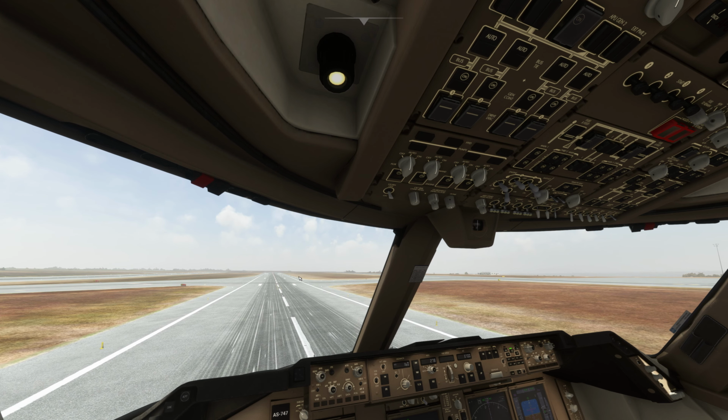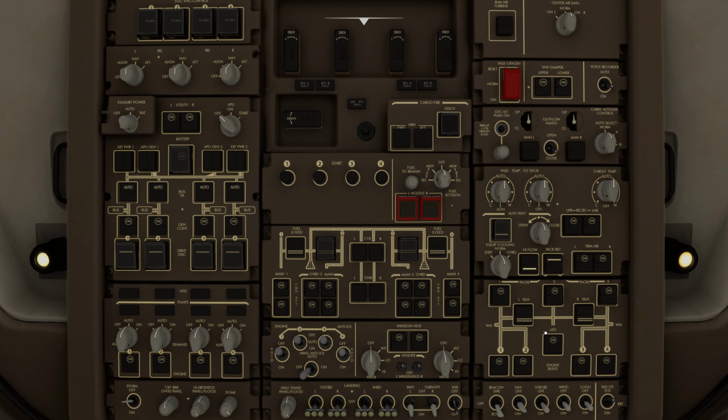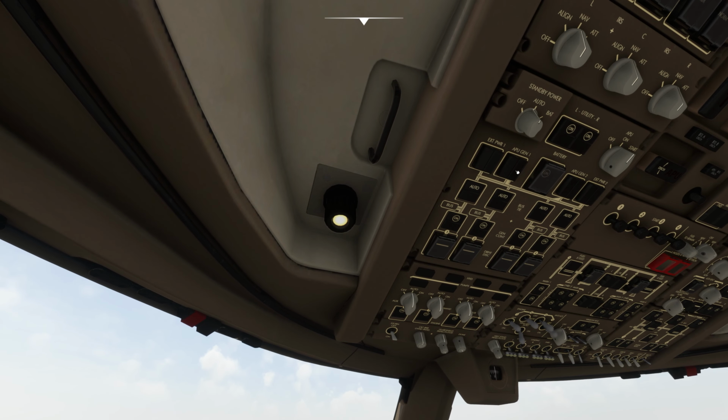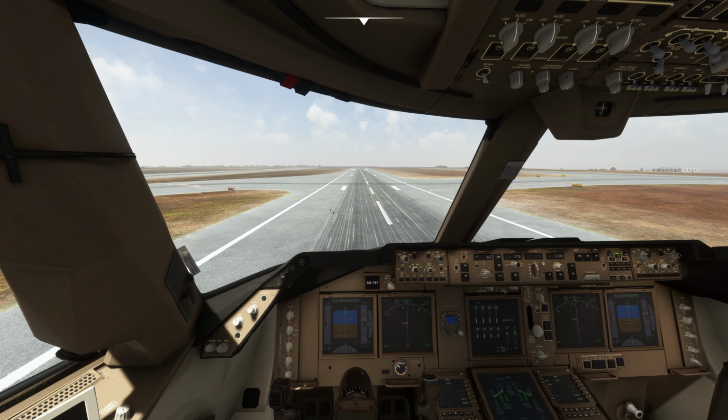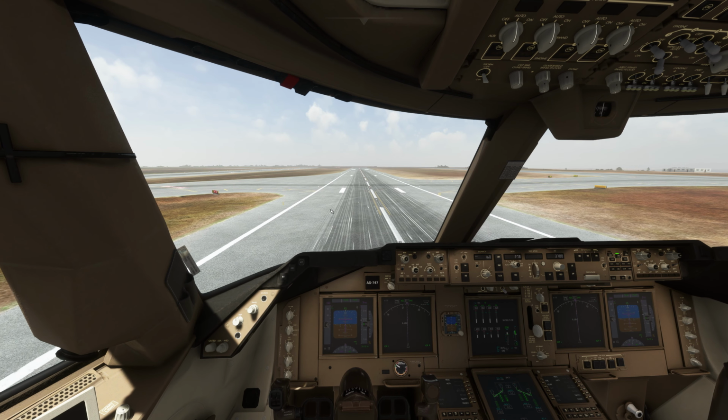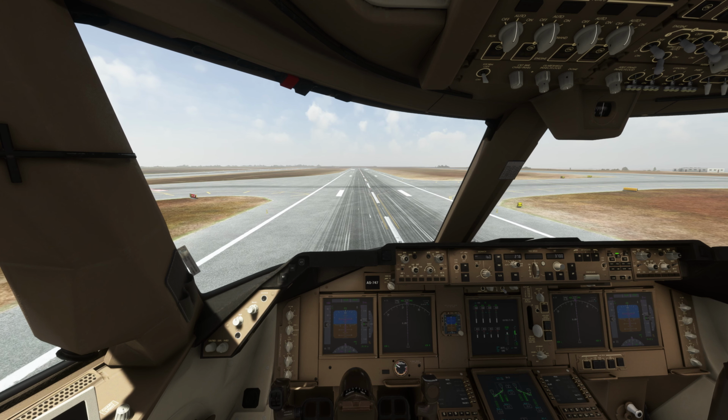Right now, what you can do is this. You can go to the upper panel, and you can first check whether the APU bleed is on or not. So you can see the APU bleed over here. It should be on. And then start the APU. And that's it. Let's go back, and let's wait for the APU to appear over here. And with this, I will just start turning towards the gates. They're on the right side.